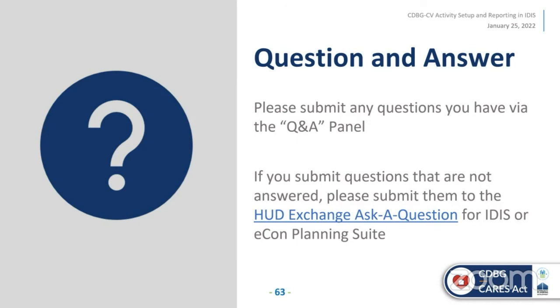Yeah, and there's some good resources available that talk about this. The only exception would be if you have an activity where the CDBG funds are paying for activity delivery costs, but you're using another source of funds to carry out or provide the services. Then of course you're going to have an activity in the system. It's not going to be set up as activity delivery. It's going to be set up as the matrix code of the activity, but you may be just charging the activity delivery cost to the CDBG program. So that's not as common.